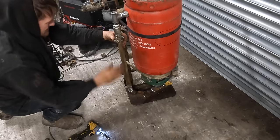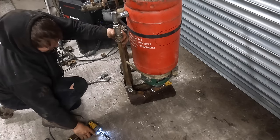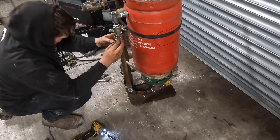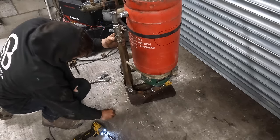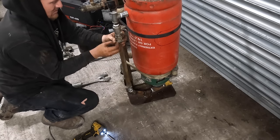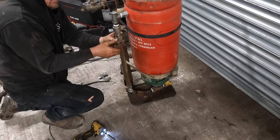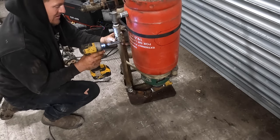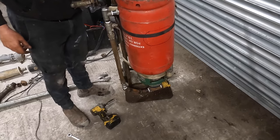I have to do this with a spanner. Tight then. Oh, look right, isn't it? I mean, it looks like an upside down black gas bottle, but trust me, it'll look alright. I was going to say it's nearly ready, it's ready for blasting then, but we need to do this, don't we?